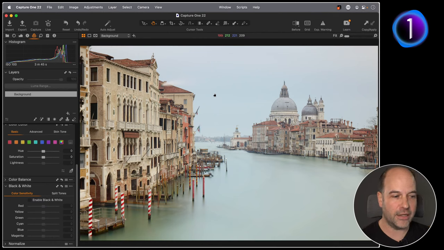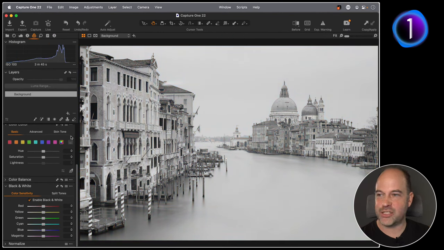So it's very important that you use the black and white tool to get the best image quality. So we need to enable black and white. And then, extremely unscientifically, the way I work these sliders is just to see what effect they have. So the red slider will just darken or brighten red areas of the photo, if we want to talk about it really simplistically. So I quite like the effect of having those darker points. I'm going to do that. Yellow predominantly on this building, as you can see. So I'm going to brighten that a little bit. I like it a bit more high key.